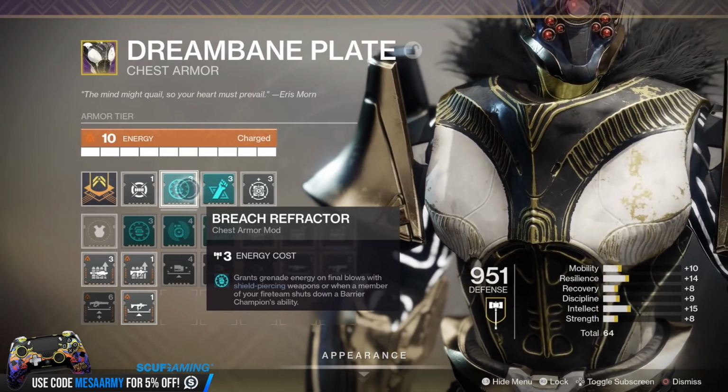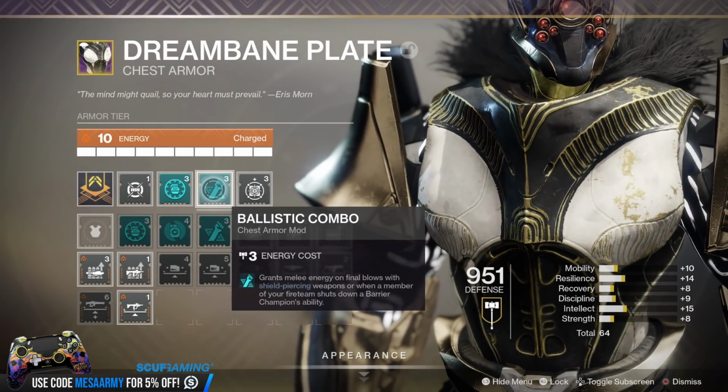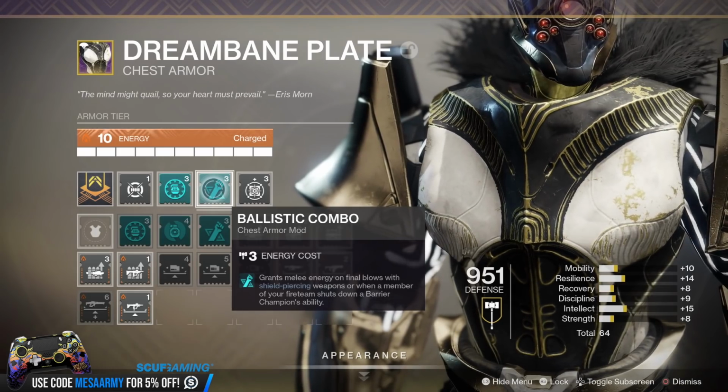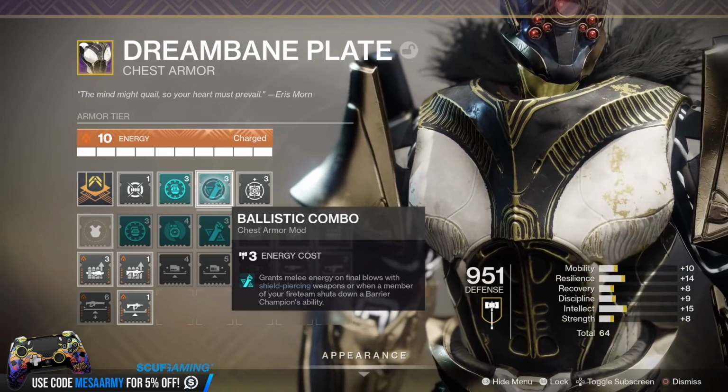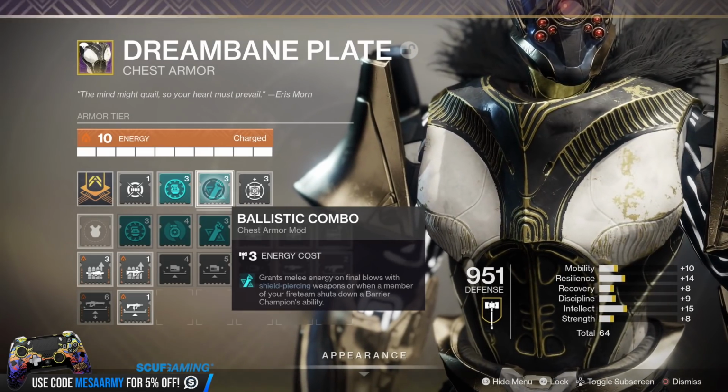So the goal with these two right here is I'll get melee energy and also grenade energy with kills with those weapons. And I'll be running double either auto rifles, or I'll run an auto rifle and a submachine gun, or maybe a hand cannon and an auto rifle, or a hand cannon and a submachine gun.